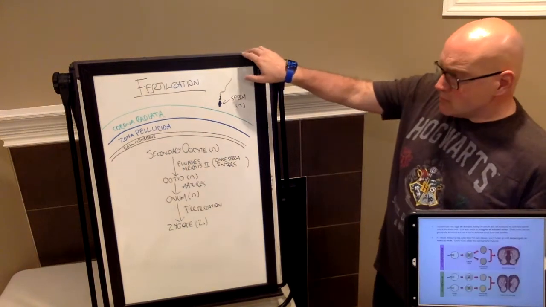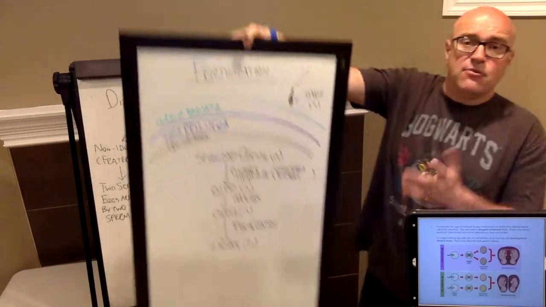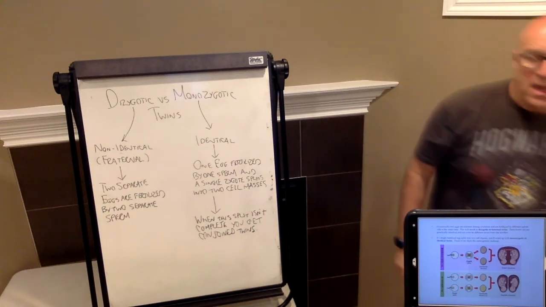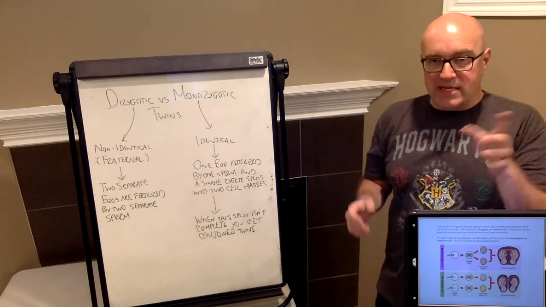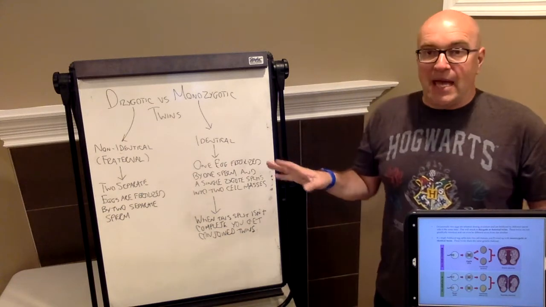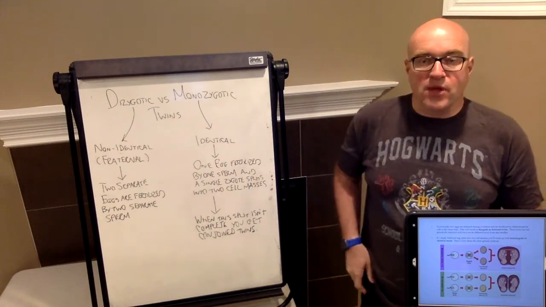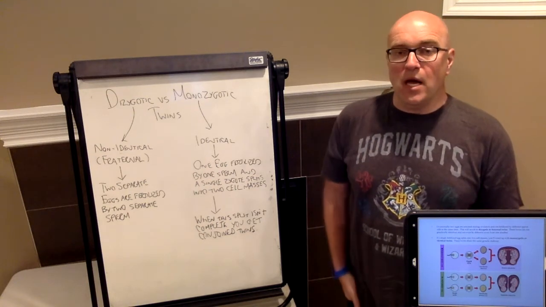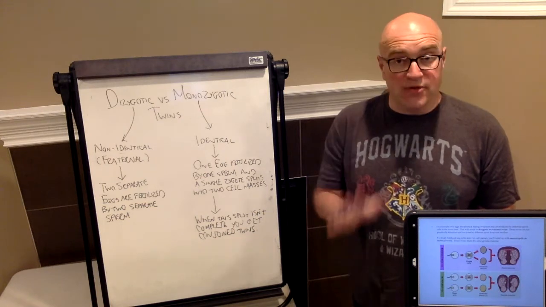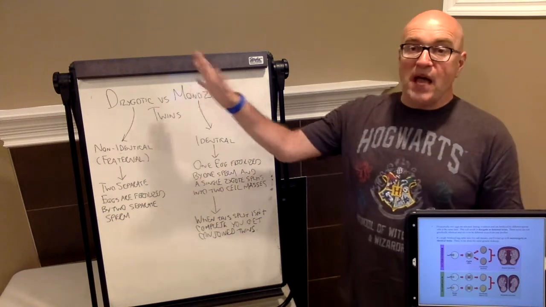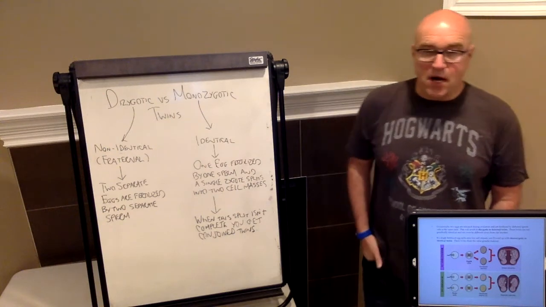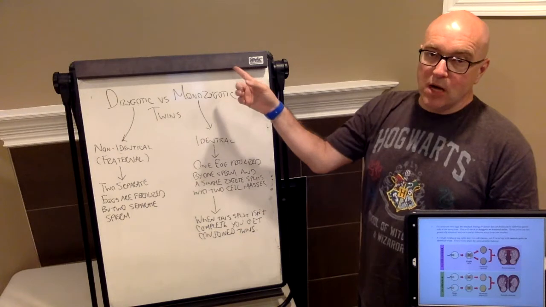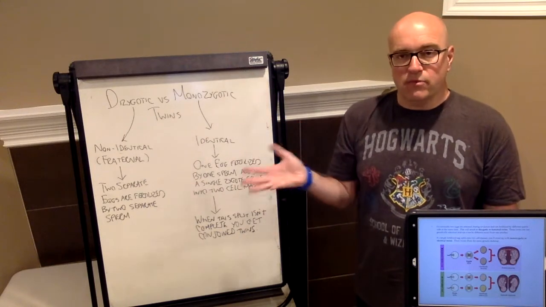At this point, sometimes you can have scenarios that occur that allow for the birth of more than one organism or more than one human at a time. You can get twins. There are people out there that are twins, and we have twins here at MCHS, and there are two types of twins that can form during fertilization. There are what are called dizygotic twins and monozygotic twins. Now, the names di and mono imply two zygotes versus one zygote, and that's exactly what the name implies.